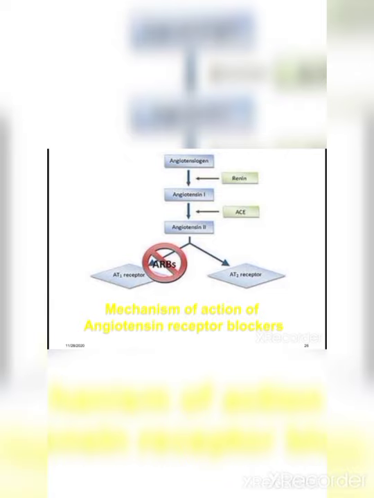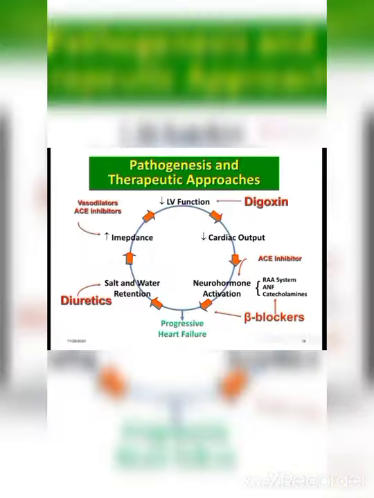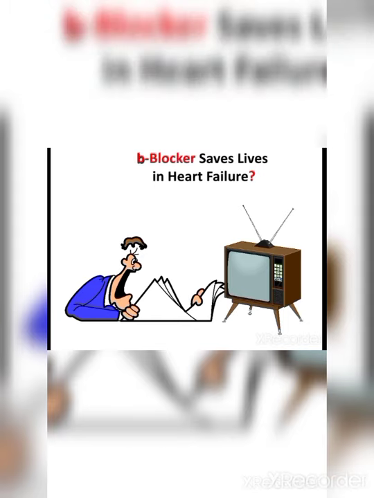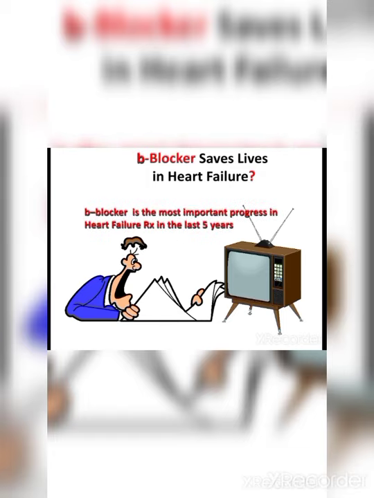So that's why when patients who are on ACE inhibitors complain of this side effect, we usually switch our patients from ACE inhibitors to ARBs. So ARBs, angiotensin receptor blockers, are devoid of this effect, and it is considered to be because of having no impact on bradykinin degradation. Beta blockers save life in heart failure. Beta blocker is the most important progress in heart failure in the past 5 years.